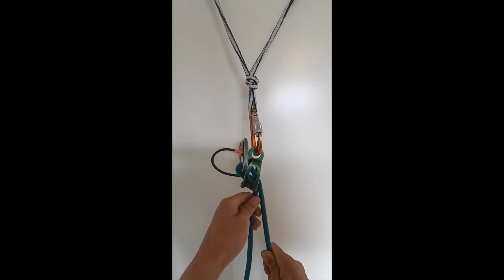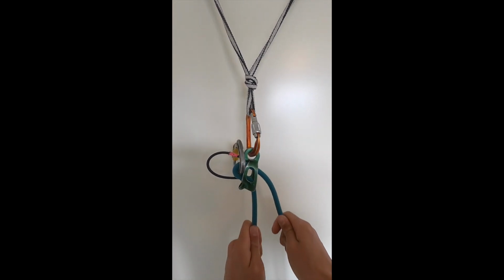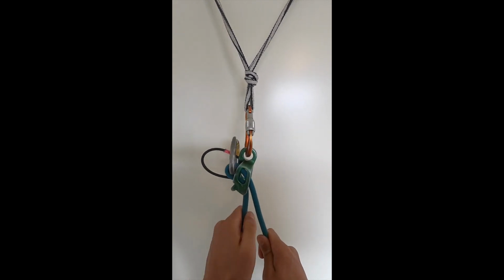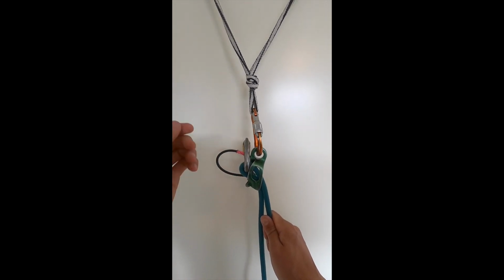Okay, now you want to make sure you test it before you actually set up the Haul system in totality. You want to make sure you check it out and that it should be moving properly, nice and smooth. You pull the client strand, pull the brake strand, and then take all the slack out of the system, and then you can make your system. But that's basically how it's done.